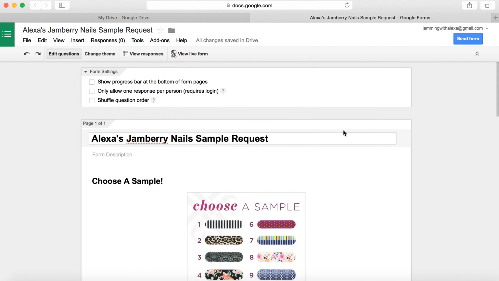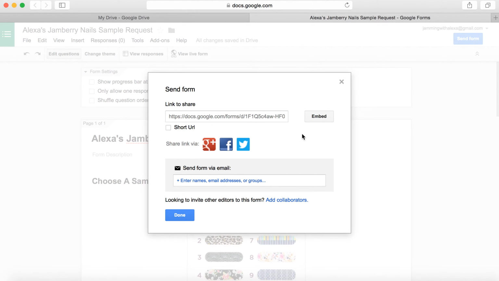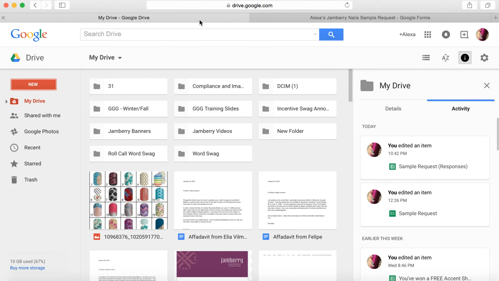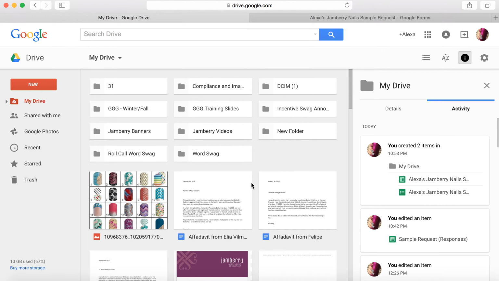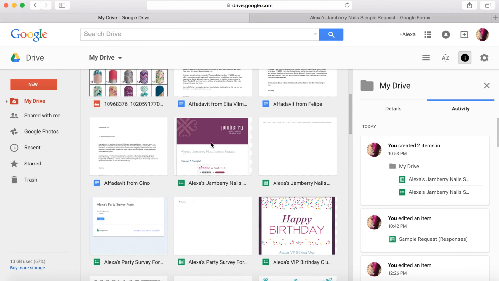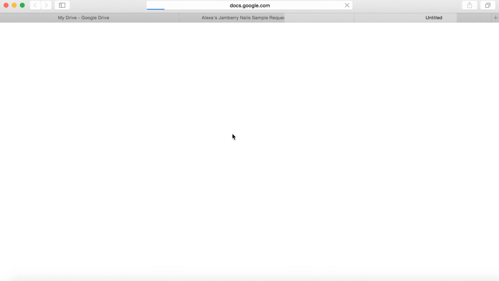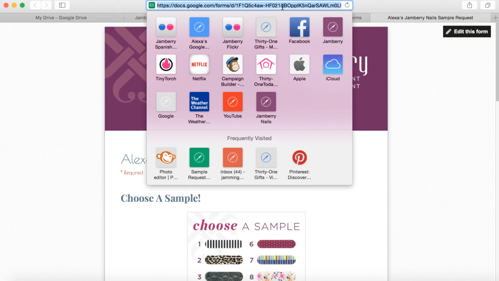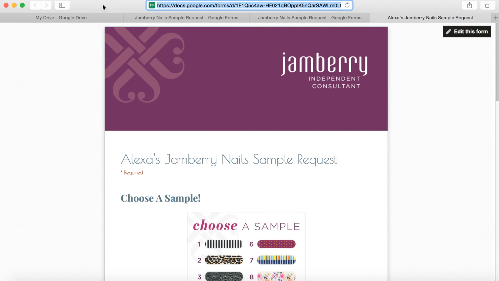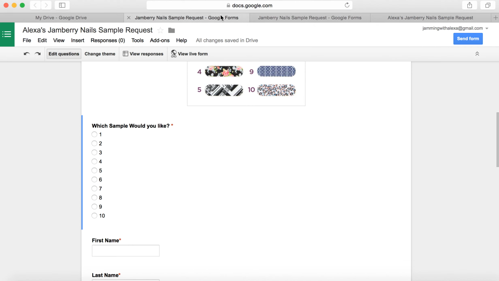Let's just say that I send this form once you're done. So we click that we're done, and then we're going to go back to my drive. I do a refresh real quick. And ta-da, here it is. So when I go to drive.google.com, I can just pull this up, or I can just pull the responses up. So this is what I would open, and then I would go to live form, and then this is the link that I would copy and paste. You can also use a link shortener like bit.ly or whatever it is to shorten the form, but I just think this is easier for me because that way I don't have to remember which link goes to which form.